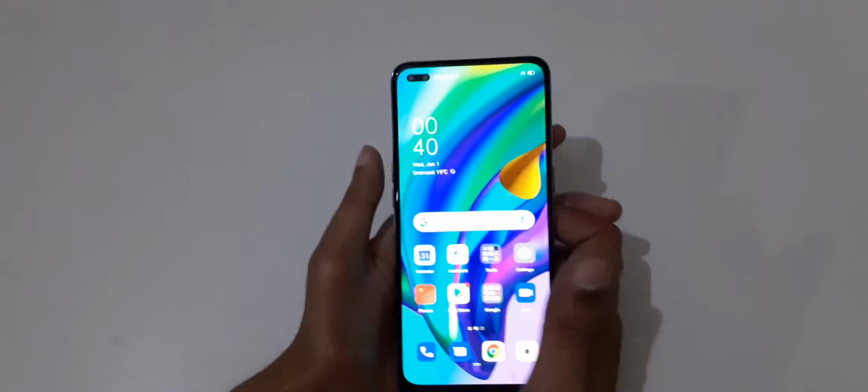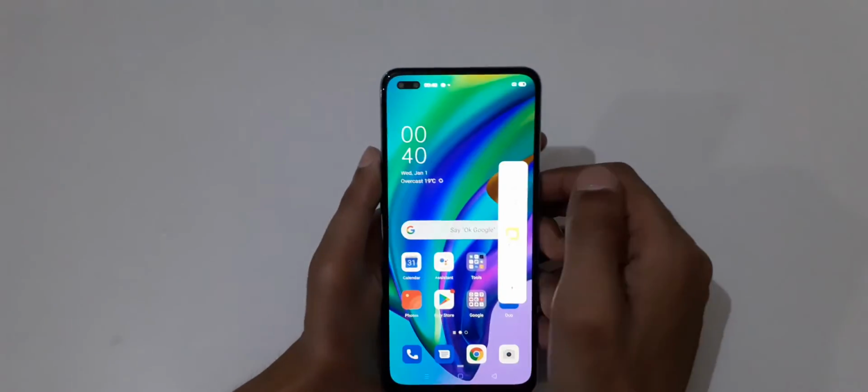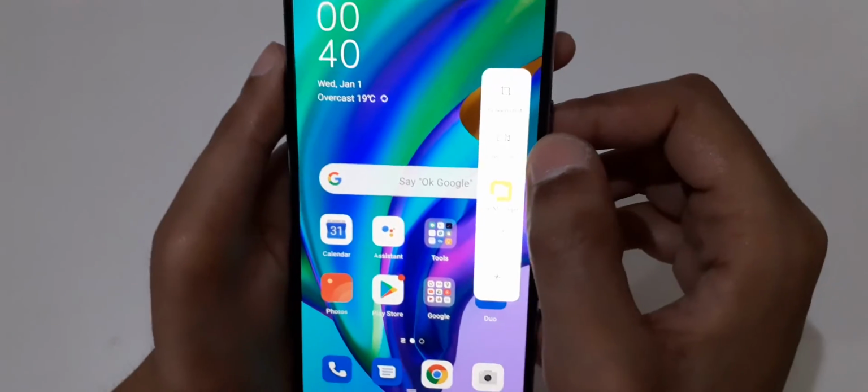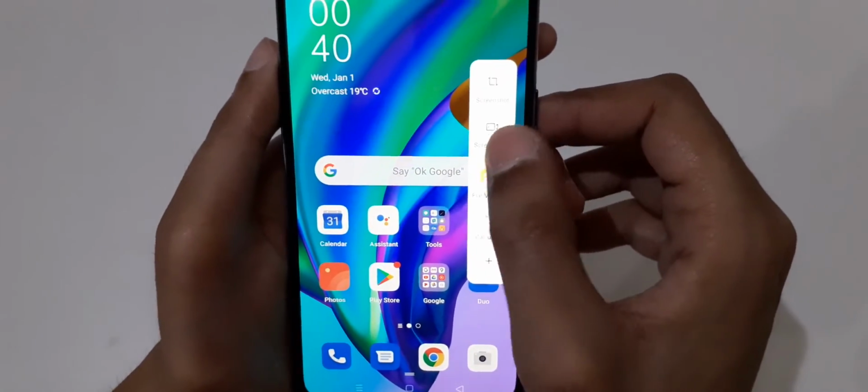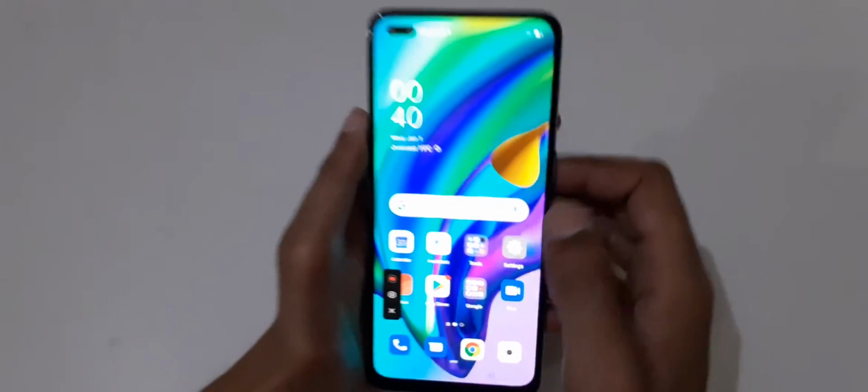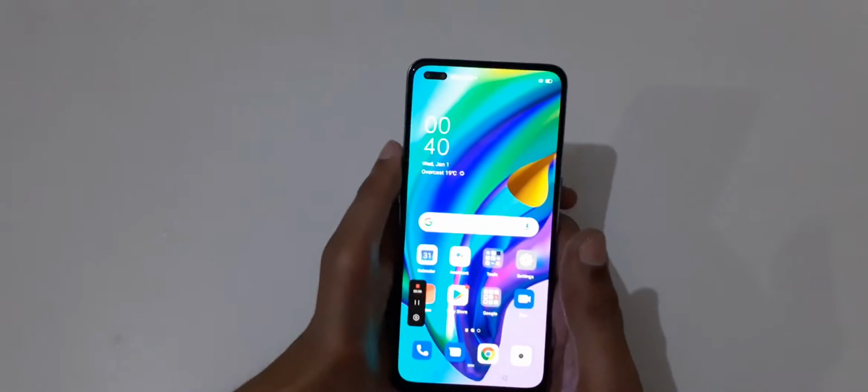And the other method is, if we slide from left, here we get the screen recording. Here you can see, just tap on it, and now tap over here to record a screen. And if we go in settings, and here we get record system sound and record Microsoft sound. Also turn on the record Microsoft sound.